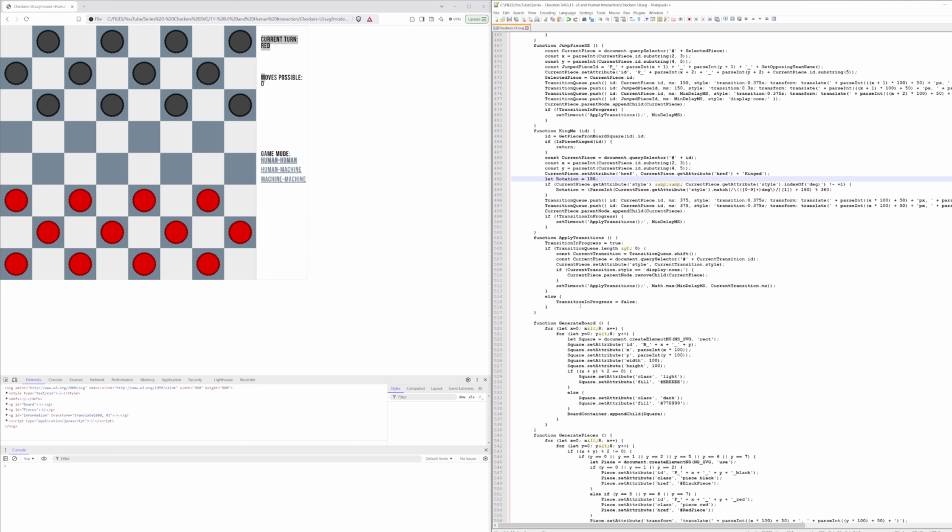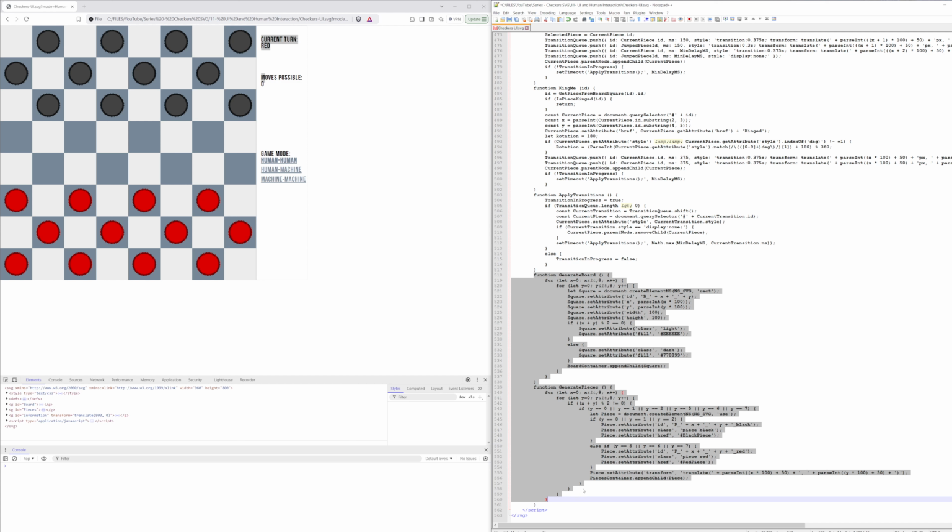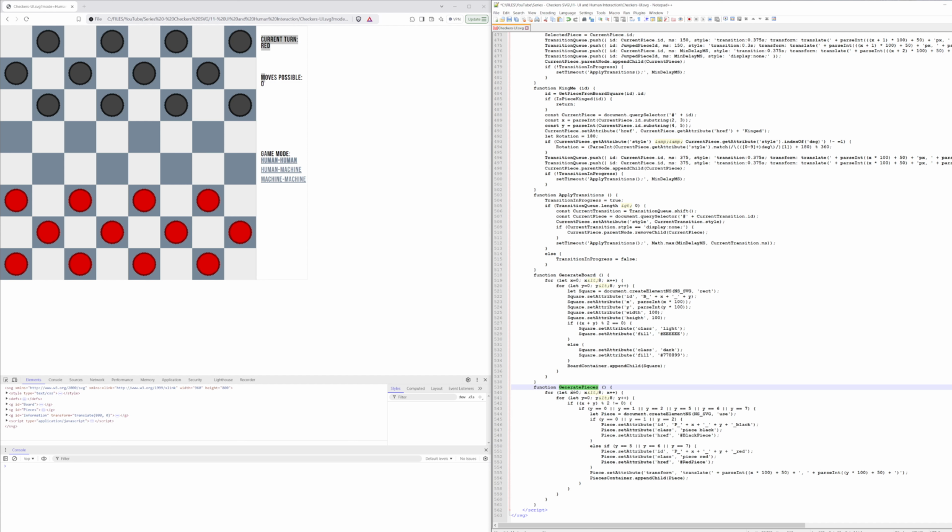Okay, so now we've dealt with some of the nitty-gritty details, and now we're down to the final couple things. We need to add 4 event listeners, and all 4 are going to be in these 2 functions. We're going to have 3 event listeners on the pieces that we're generating and 1 event listener on the board square. So on the piece, we're going to have mouse over, mouse out, and click. And then on the board square, we're going to have click. So the idea is that mouse over and mouse out will just give you a very subtle color change, probably on the board square underneath the piece, just so that you can see whether or not a piece is selectable. And then when you click on a piece, that will actually select it, and it will highlight and accentuate which board squares are valid destinations. And then when you click on a board square that is a valid destination, then we'll be able to actually execute a move.